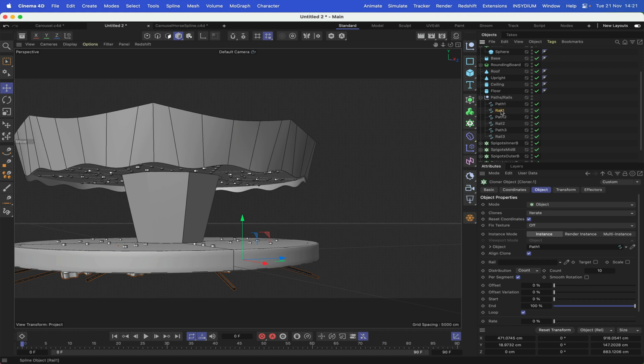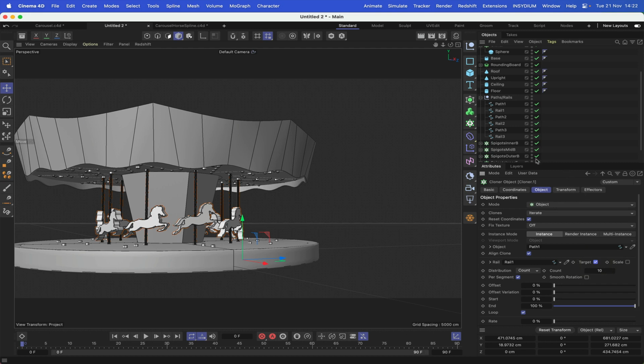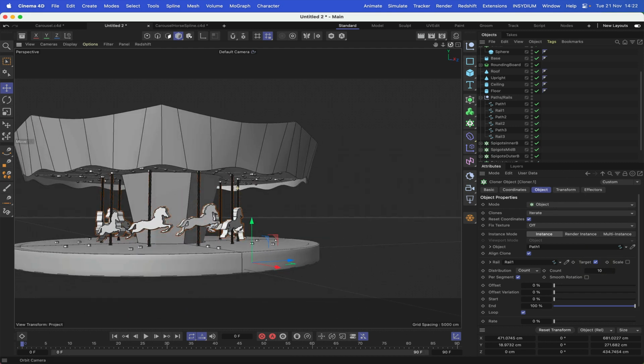So we'll bring in rail 1. And we've got things sort of set up, but they're not quite right, are they? So we just need to check this target box, and now things are looking really good. We've got our horses and they're all correct. These are in the correct positions and they're going through the spigots, which is exactly what we want.